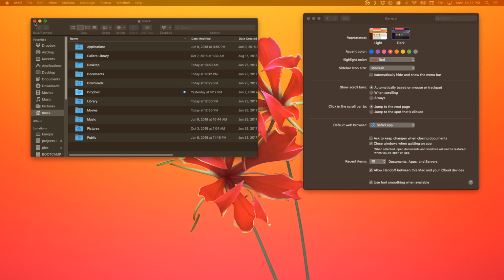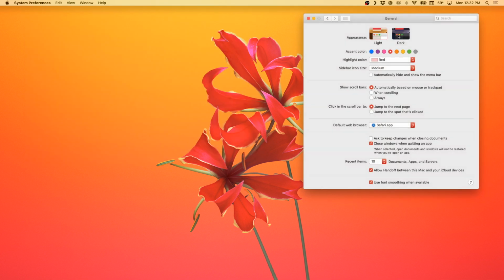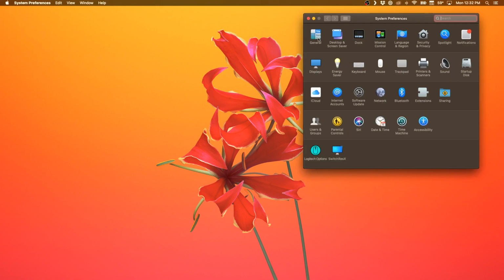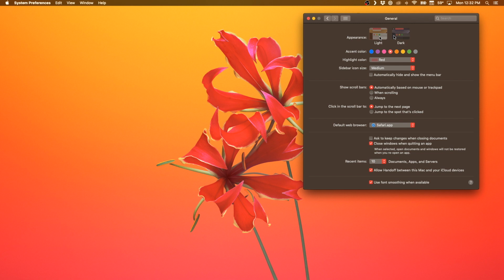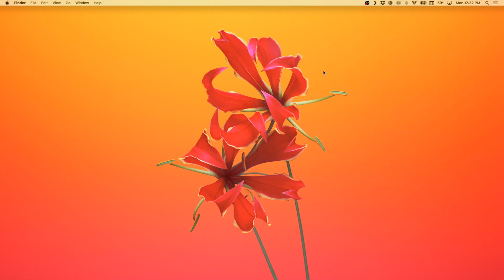But I got a little annoyed a few days ago because every time you want to switch between the two themes, the light and the dark, you have to go to System Preferences and find this little spot in the settings where you can swap, which is okay, but it's a little annoying. I was much more interested in having a keyboard shortcut, or even better, having my computer switch between the dark mode and the light mode automatically at a certain time of day.